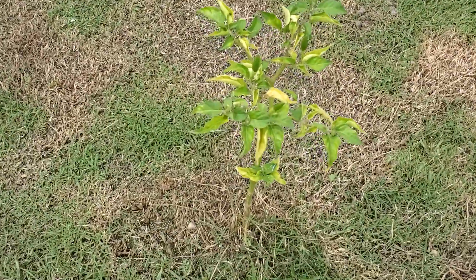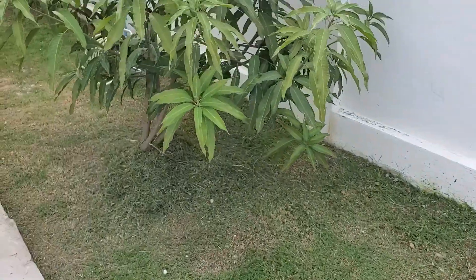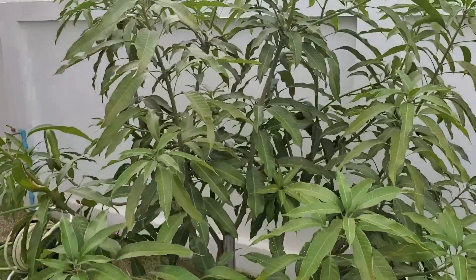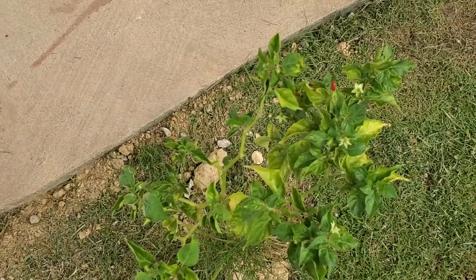There's the grass cutter going home for a shower and then coming back for dinner. Here's some chili peppers — a couple little ones on there. This is a mango tree that for some reason isn't getting any fruit. And as we go around to the back, here's more chilies — you can see the red ones on there.